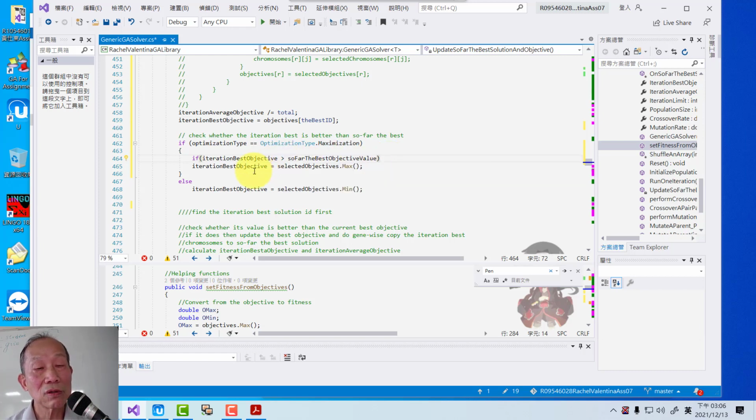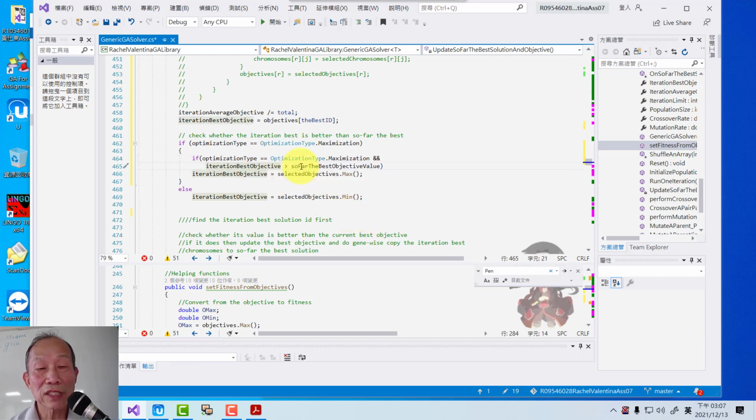So it will be complicated, so we can combine this condition again. If the optimization condition is maximization and the iteration best is larger than the so far the best objective. So that is the condition, right?